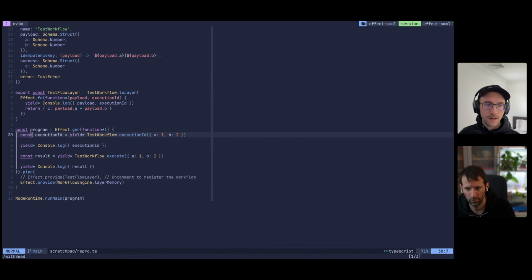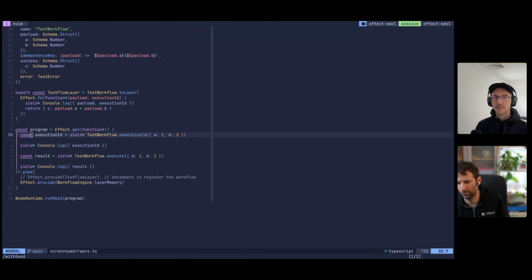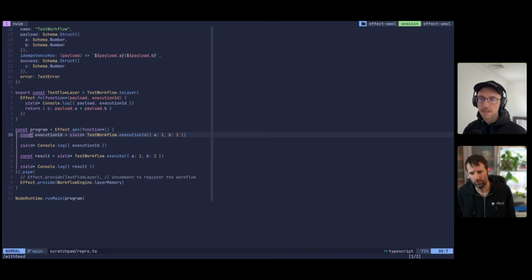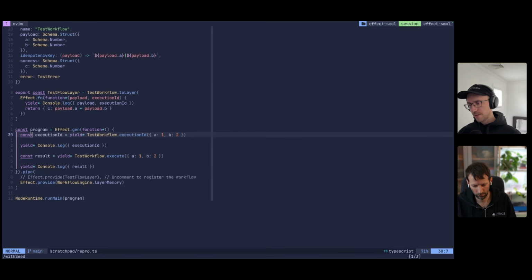Well, Effect SQL is not an ORM. It is just a way to write SQL queries and get schema validated results out the other end if you use the particular modules that do that, and also to get batching and request resolver-esque behavior. So yeah, Effect SQL is definitely not an ORM, and that was never the intention. So if you need an ORM, I would use the Drizzle implementation, and if you don't need an ORM, if you just want to write SQL, then you use Effect SQL.